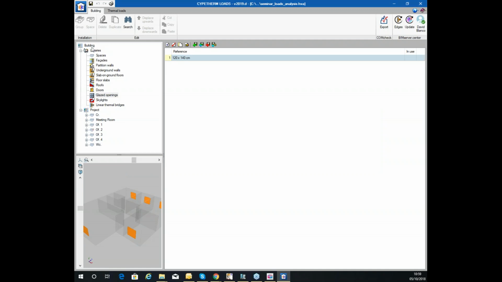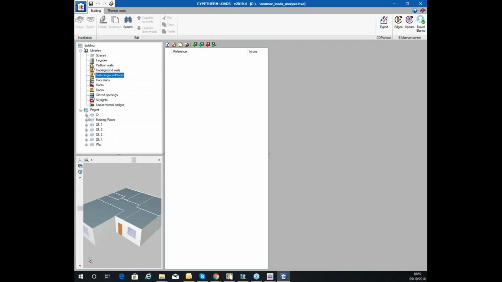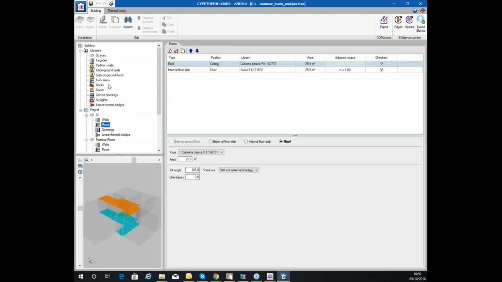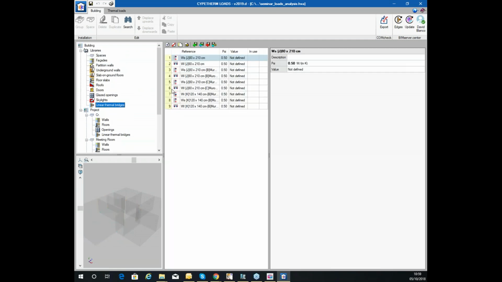Well, once we have configured all the libraries, all the glazing, doors, openings, etc., we can see that all the errors or the marks have disappeared in the project design because it is already taken from the model. Okay. Well, in the linear thermal bridges, you can add the thermal bridges depending on the model. It could be all the models or the edges from the model. It should come from the model.